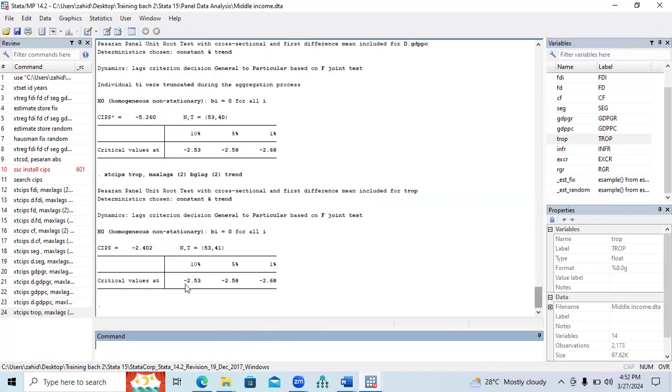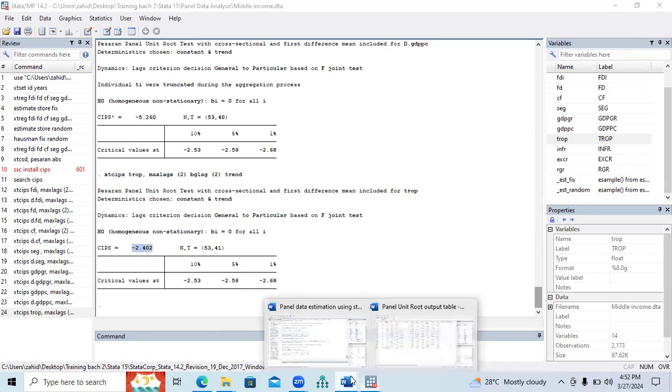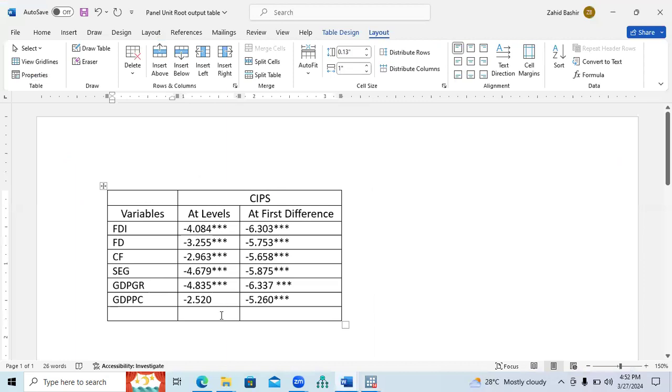Now the value of CIPS is minus 2.402 and it is less than 2.53, it is less than 2.58 and it is less than 2.68. It means this is also not stationary at levels. So we need to place here this value without any star because it is not stationary at level.